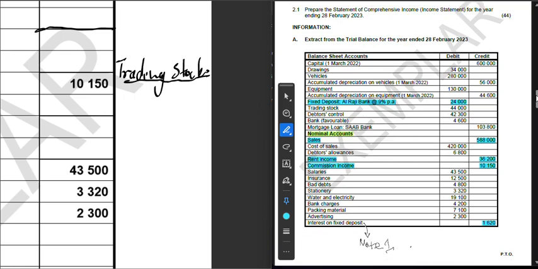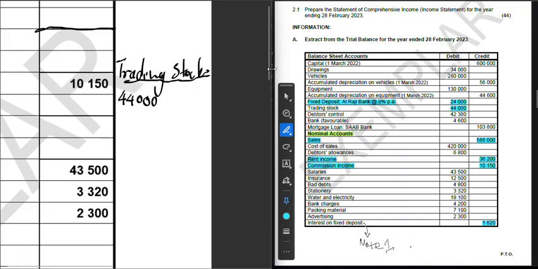How much is the amount of trading stock at the beginning of the year? If you do not see it, I'm going to highlight it right here. It's 44,000. There it is. That's trading stock at the beginning of the year. So we have got 44,000. Now this 44,000, ladies and gentlemen, is going to be affected by that 1,800 that was for donations.